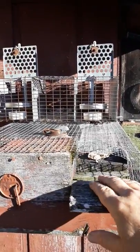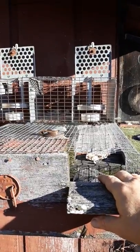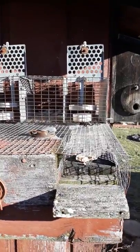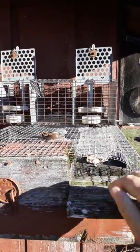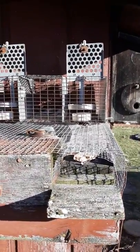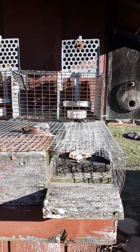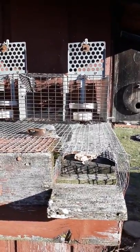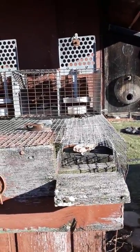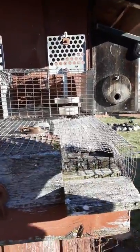If you have a mourning dove that goes in this, and they will, and they get trapped in here, they can't get out, and they get so damaged they have to be euthanized. Don't use seed. Another problem, even if you catch house sparrows and they get in this trap, in the holding cage, it stresses them out so badly that by the time you get home from work, they're going to be dead. So unless you're at home watching this day and night, it's not worth it. I have not used seed in years and years and years because I learned the hard way. I only use bread and bread products. And that's a slice of old bread and it still works.